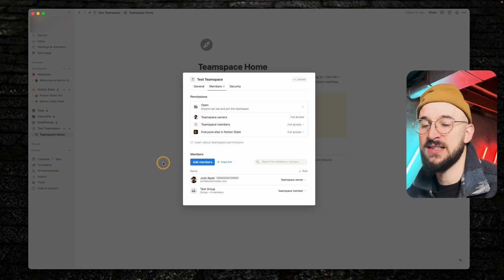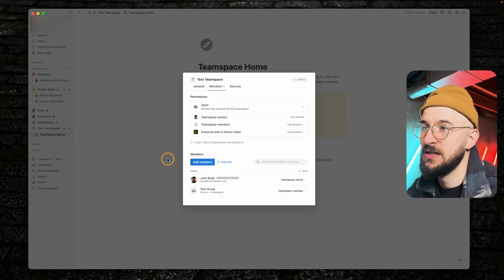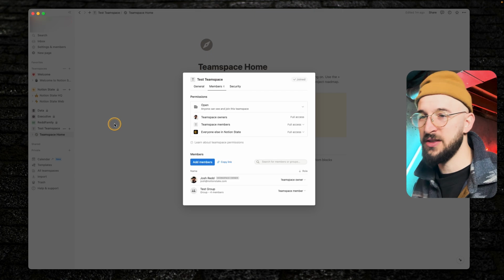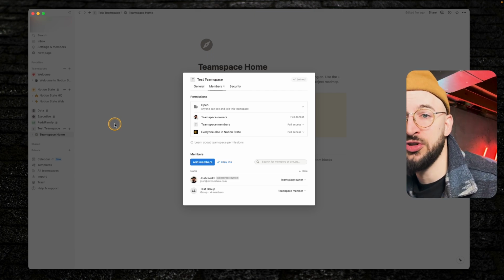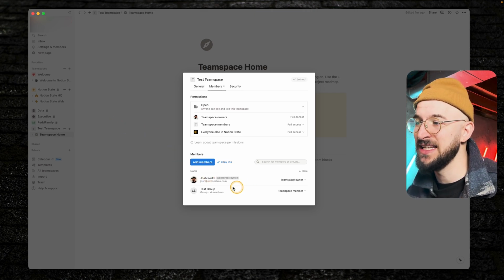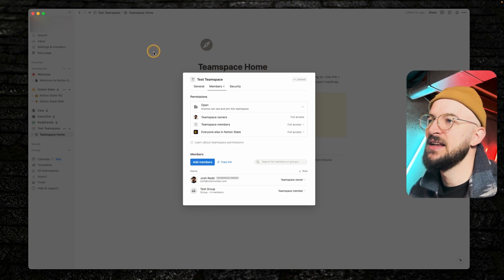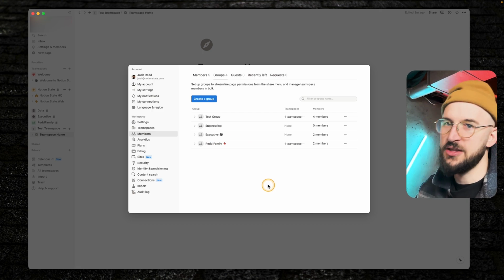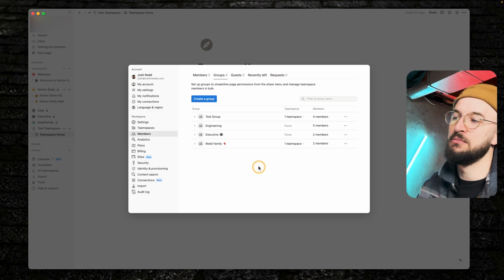So the key here is that you create a group for members for each team space and just add them to that member group. So when you're onboarding somebody, you can just onboard them to the groups menu rather than having to go to all these different team spaces and make sure that they have access. You just add them to the groups that have already been established and have already been given access to the correct areas. It's almost like a middleman that you can add, and it's much easier to onboard somebody from this menu rather than going to each place they need to be given access. So at scale, much better and much smoother.